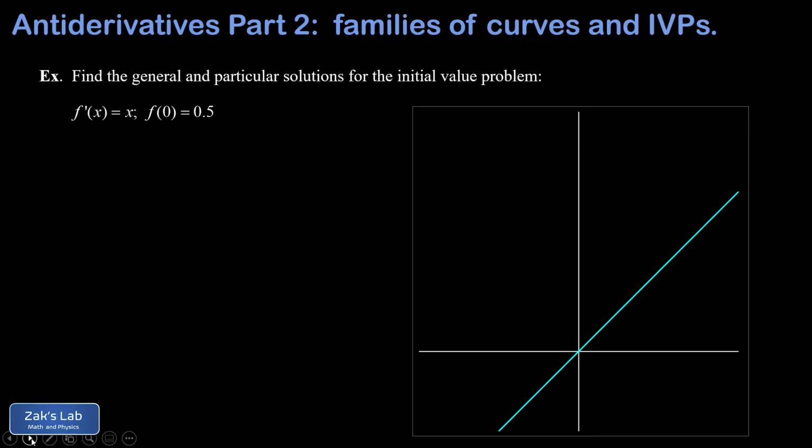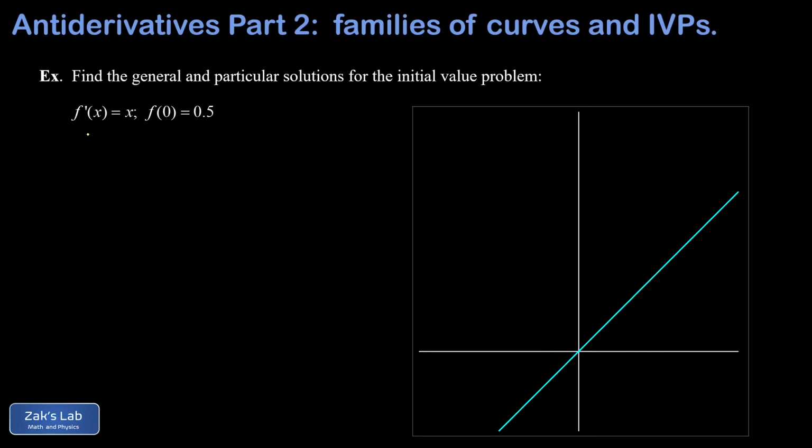And again, the solution of this equation is a function, f of x, that makes the equation true. First, we're going to go after the general solution to this, which will come with the flexibility of an arbitrary constant. And then we're going to apply the initial value f of 0 equals 0.5 to nail down the particular solution.